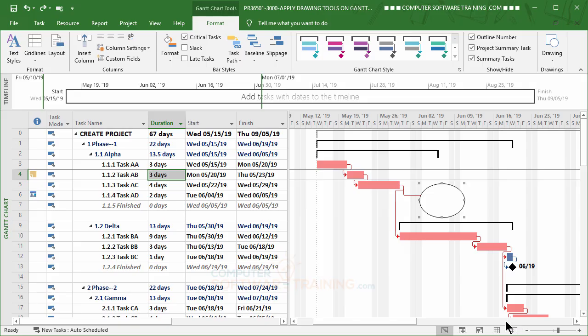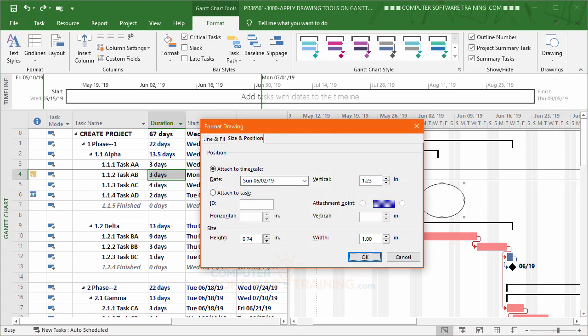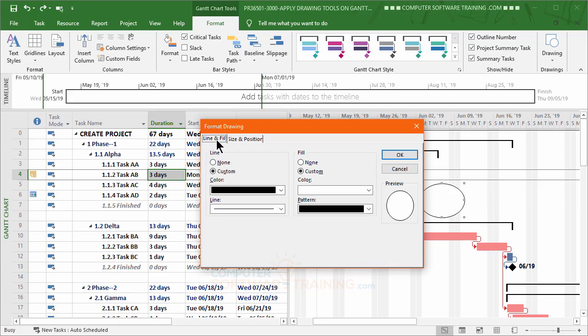Now to fix this up, we'll go ahead and double click it first of all, and then we'll go over here to the line and fill. And I think what we're going to do is make the line, in other words, the line that makes up the circle there, let's say, red. And we're going to make it just a little bit thicker than what it is.